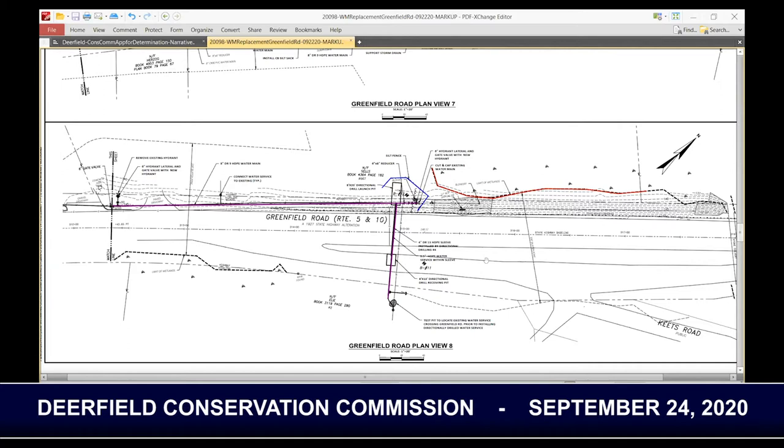And then during this project, Deerfield Fire District would have Wright Pierce, us basically, doing a full-time inspection of the project. So typically what we do on a daily basis, before any work starts on a project like this, we would go around and inspect all the siltation fences, make sure everything is in place and installed by the contractor before he gets permission to get started. We would do this on a daily basis to make sure that all the protections are in place prior to the contractor starting the work.